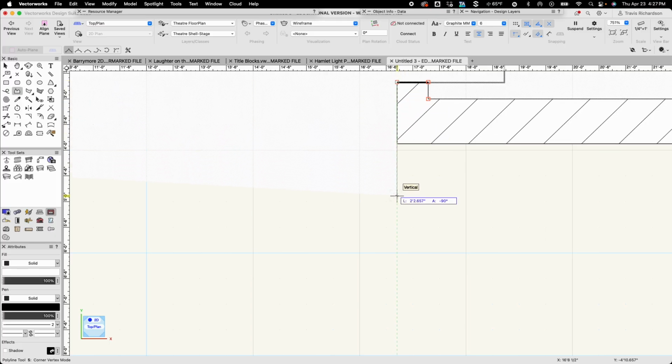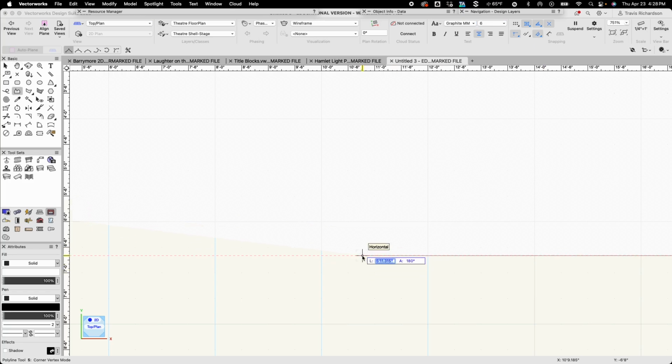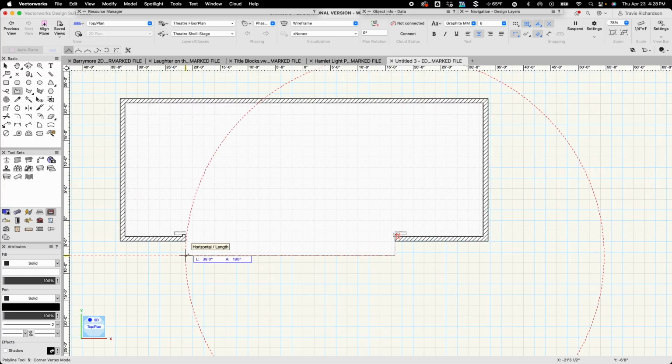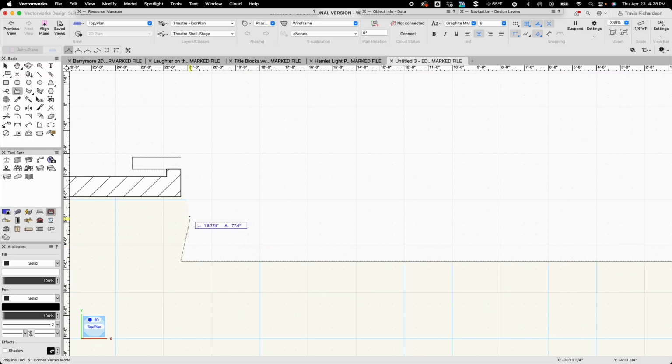And then again, I'm coming around the proscenium, and when I get to the onstage side of this part, as I come down, I actually want to come down a total of 4 feet, which is going to help define where the apron of the stage is. So I'm just going to tab into the floating datum bar, 4 feet, great. I'll click that, then off to the left, I know that this distance is 38 feet.